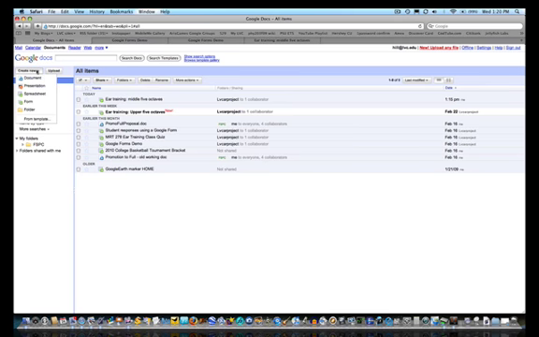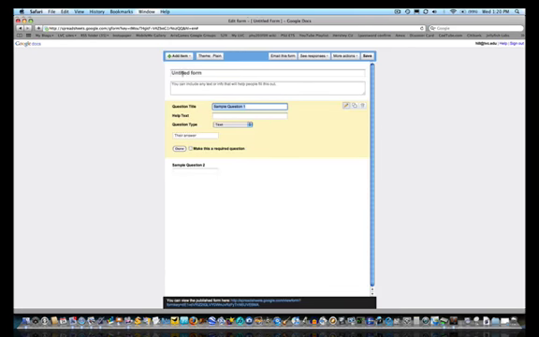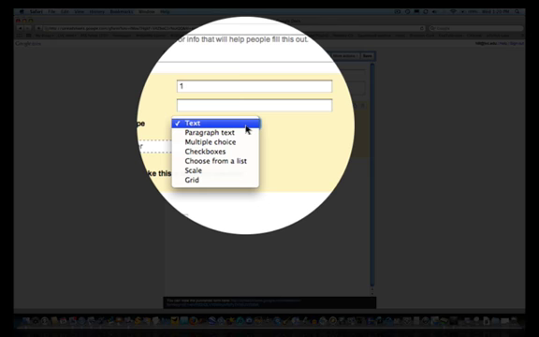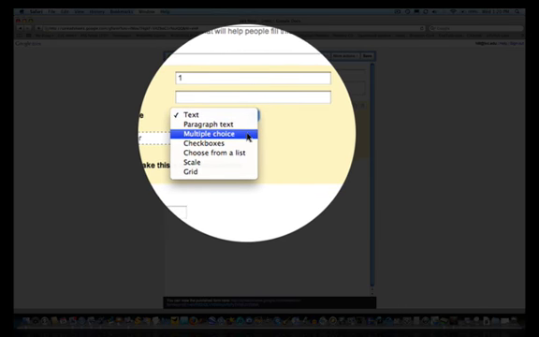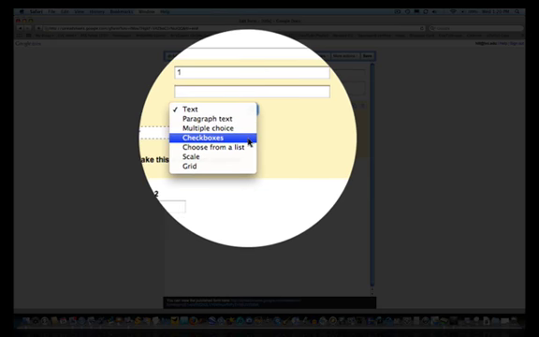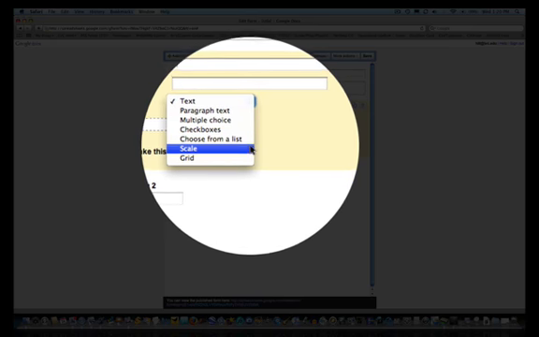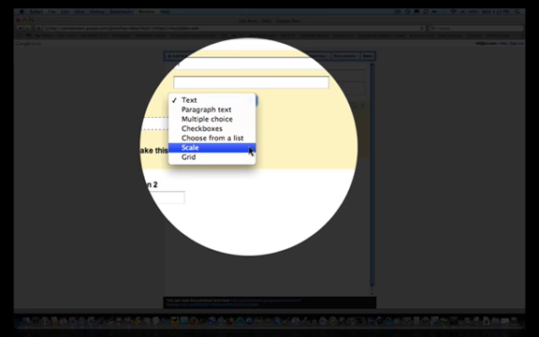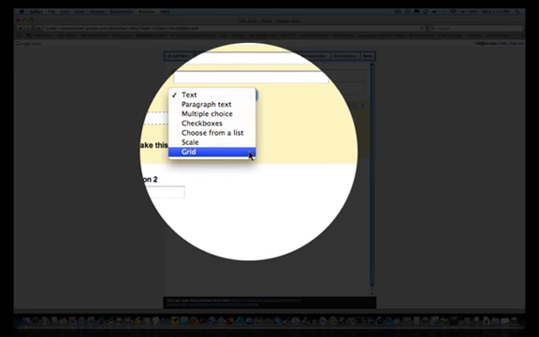So let's create one. It's very easy. Create new form. And let's give it a title. Incredibly creative, aren't I? Yeah, I thought so. Question title, number 1. What type of question would you like? You can have them enter text. You can have it be a multiple choice question. Check boxes where they can select multiple answers if they like. A pop-up list. Scale is like a Likert scale, 1 to 5. You love it, you hate it. A grid is just like a multiple point grid, depending on the kind of data you're collecting. So you could use that for anything.